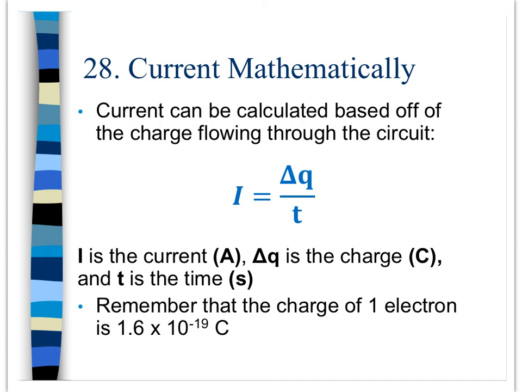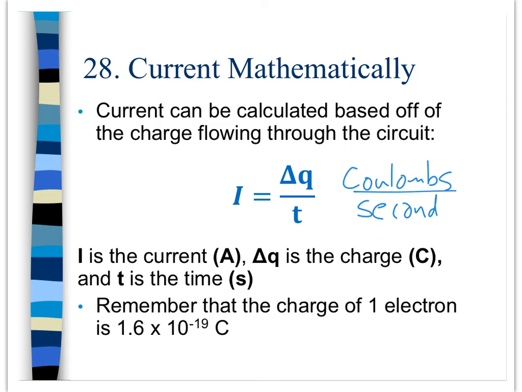We're not going to do a ton with this equation quite yet, but we will in a little bit in the next part of this unit. But I do want to put this out there. We do have a way of mathematically calculating the current, and that is this equation here. The current is delta Q over t, which really just means it's the amount of charge that passes through a given point, that's the delta Q, divided by the time it takes for that charge to pass. And so you can clearly see here that relationship between the units for current, amperes, and what it really represents, which is coulombs, the amount of charge, over the time, seconds. So coulombs per second gives us amperes.